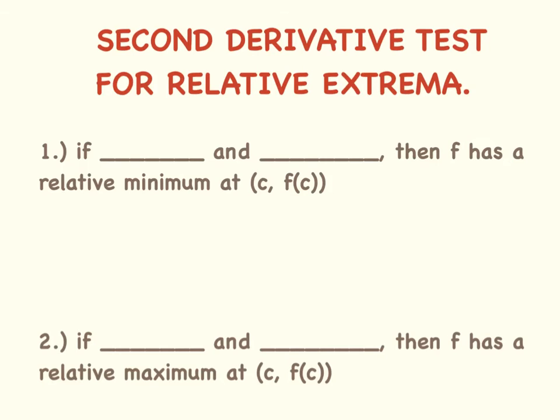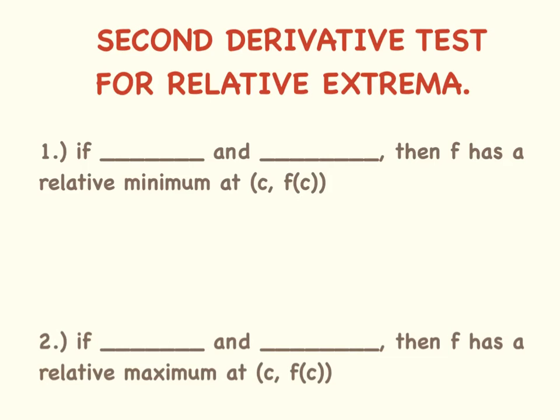However, there are going to be questions throughout the exam where one test works better than the other. And if you know which test to use, you're looking at saving yourself anywhere from 2 to 5 minutes just by knowing which test works best for certain problems. And I'm going to show you throughout the year certain problems where maybe only the second derivative test works, or vice versa. Maybe only the first derivative test works on certain problems. And so we've got to really have our antennas up to be able to catch when that applies.